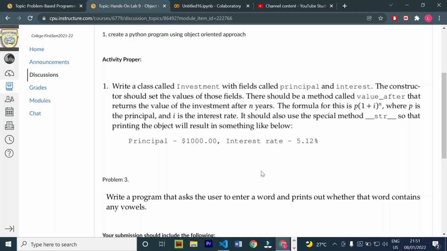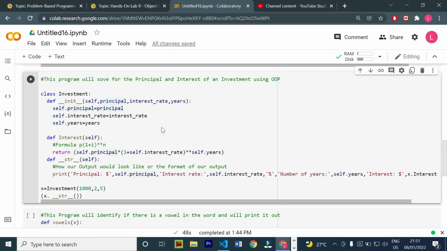So let's try. Here we have our OOP. We have the class called Investment, right? Then we should define or construct our class. We have the principal, interest rate, and number of years. In this part of the program we are distinguishing the variables that we enlist in our class, or what we call class variables.